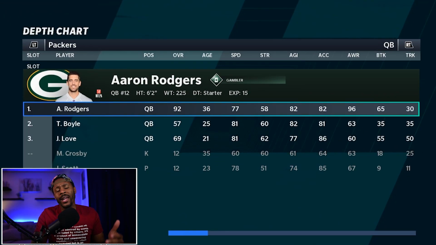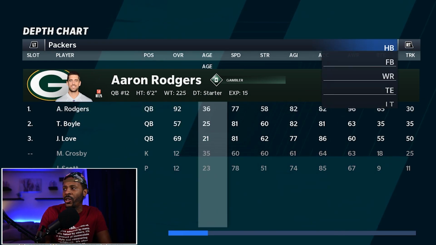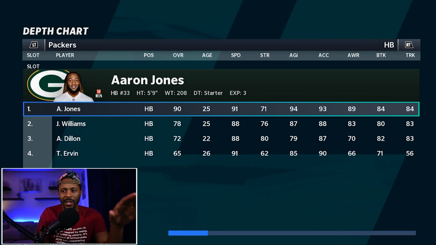So here we are, we're in the depth chart. I got my quarantine scruff on, looking really extra scruffy and sexy as we normally do on this channel. But I want to talk about a few things that have changed this year. So the physics engine and the stick skills are completely different than last year.